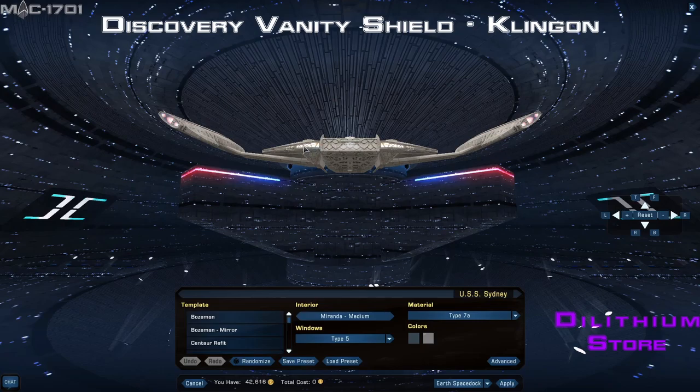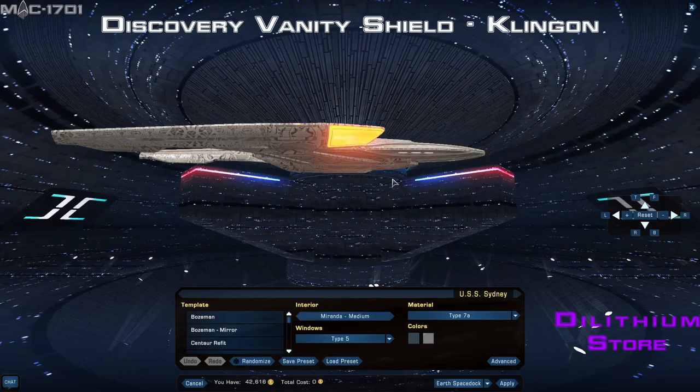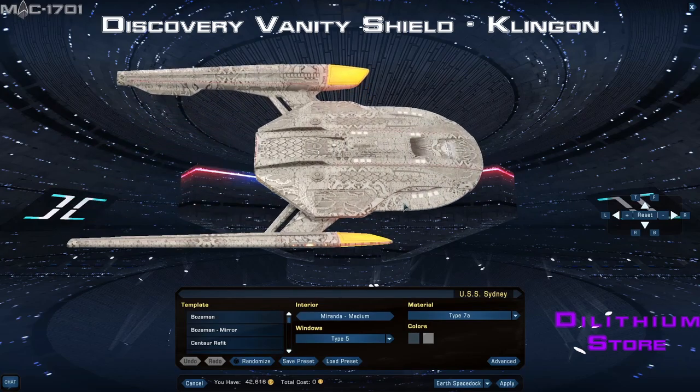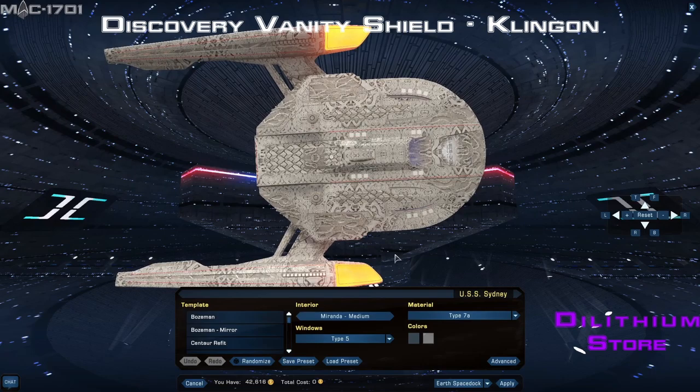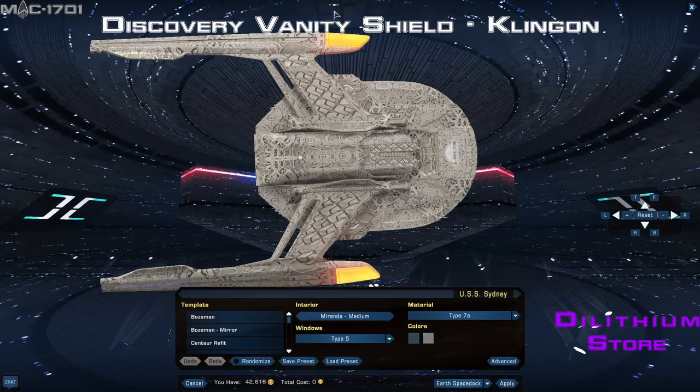Got this yellow into white pattern effect for the impulse engines. We see this red and white pattern here at the end of the nacelles. We have a bit of a pattern effect for the nacelle itself. Let's look down, you can see the full extent of that pattern throughout that hull material. And same again there on the underside.